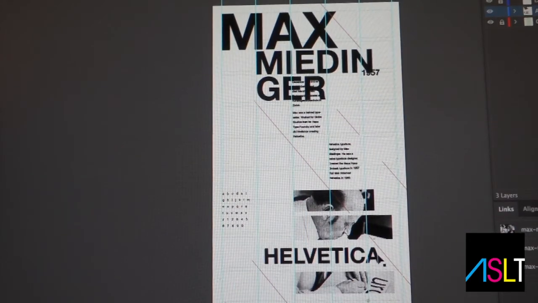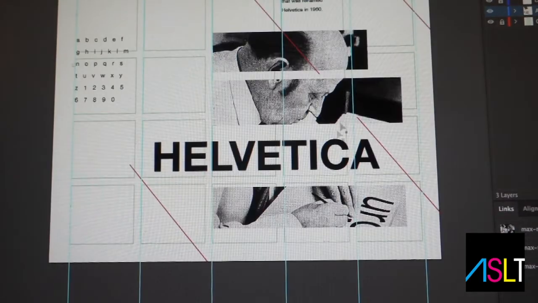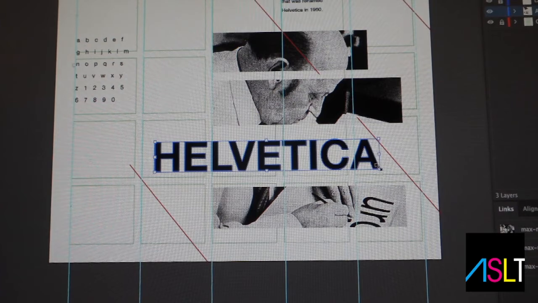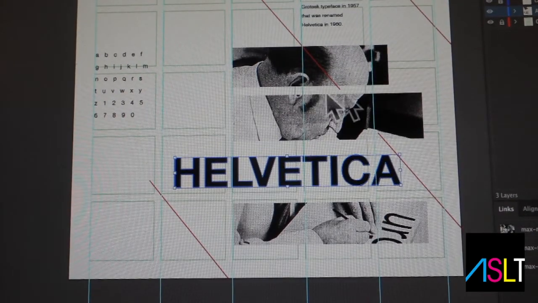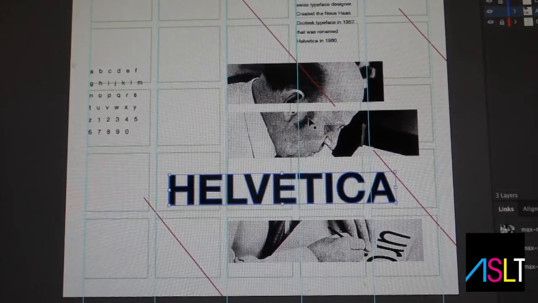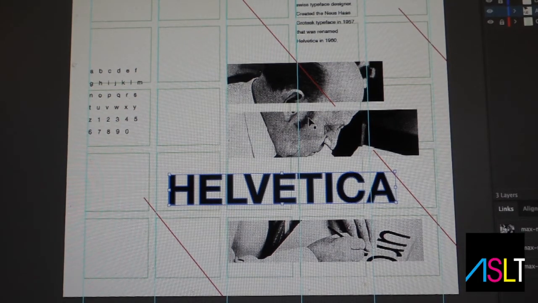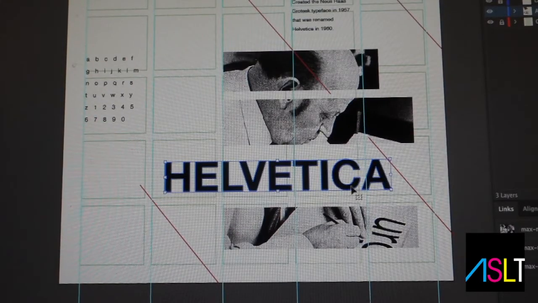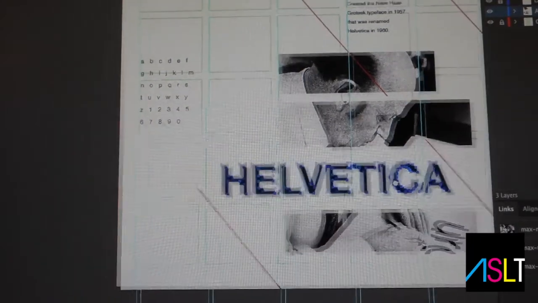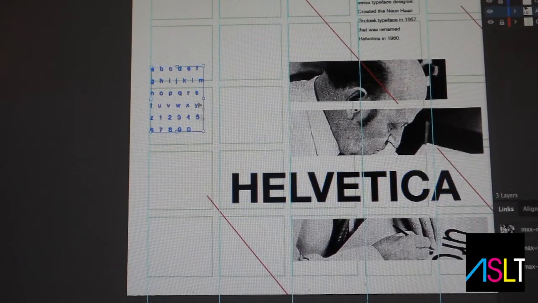So what I'm going to do here is take this whole Helvetica, and it doesn't really make sense that this Helvetica is right in the middle of Max's picture. It just cuts through it and it doesn't really work together. If anything, his name should be down here. So where I think this belongs is probably with the sample of Helvetica here.